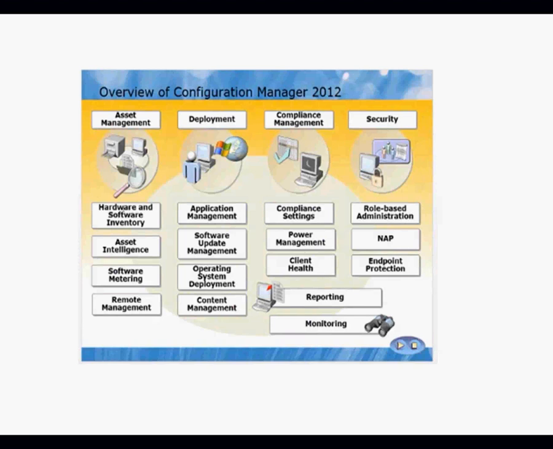Then you have software metering. In software metering, you can check the usage of an application. Like there are 100 licenses of an application which you want to keep track of: how many people are using it, how many people are just wasting the license. The application is installed and they are not using it. So based on the software metering report, you can uninstall the application from the computers where it is not being used. Okay, it actually gives you the usage report.